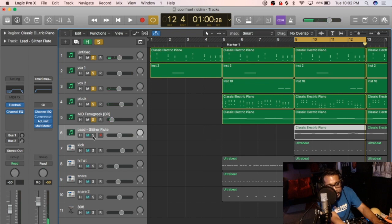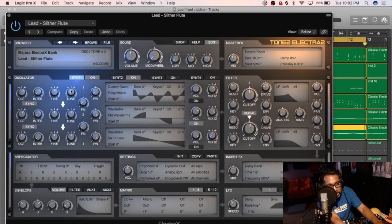After that, now I'm gonna add a lead. I'm gonna get that from Electra X. I guess that's how you pronounce it. Anyway, a tone to Electra X. I'm using a flute from it. So it sounds like this. So that's the chorus.